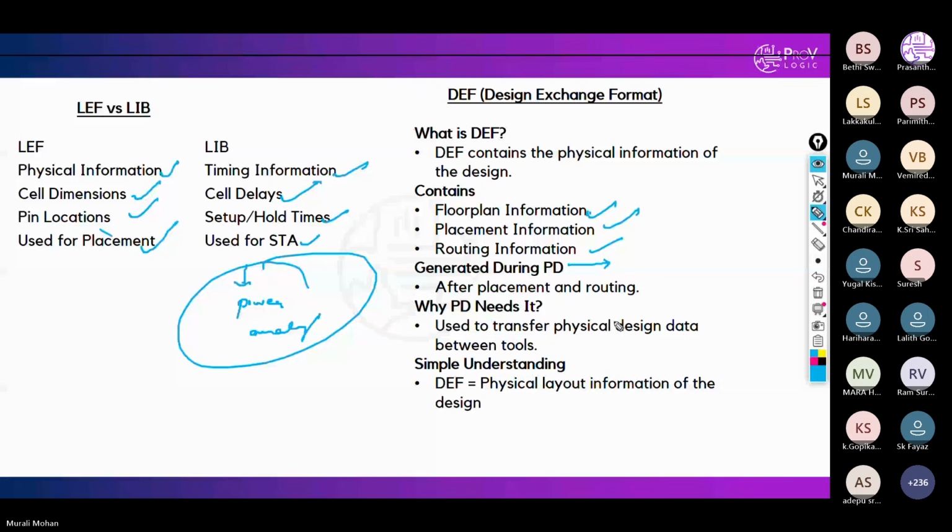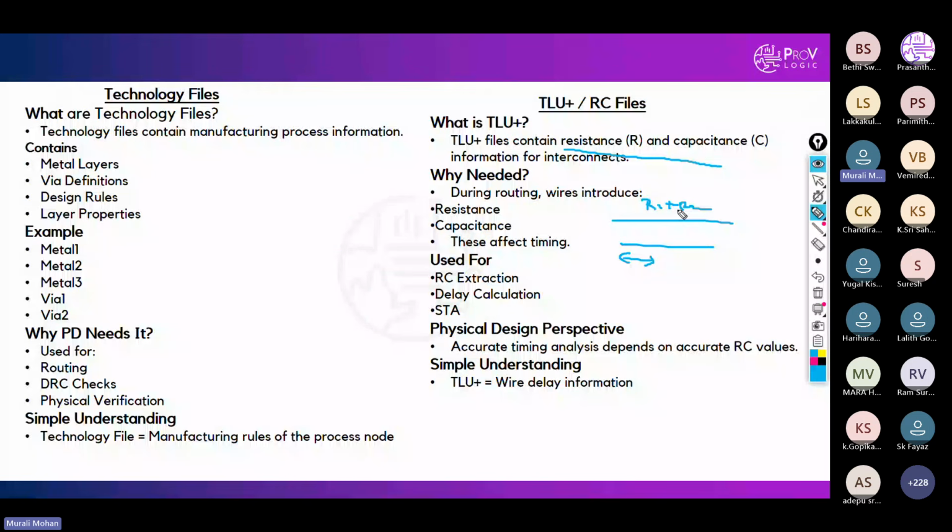Okay. Then is the TLU+ min and max file. It consists of the complete metal layer RC information. So this is the metal layer. Per unit length, what is the resistance and what is the capacitance? As we know, in series the resistances always add, like R1, R2, like that, per unit length. If I give this much distance, what is my resistance from here to here? If I give input here, what output will I get? How much voltage drop is there? Based on this per unit length resistance only, we calculate all these things.